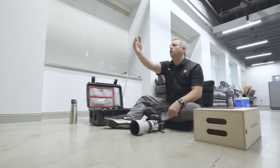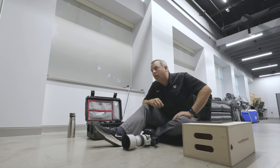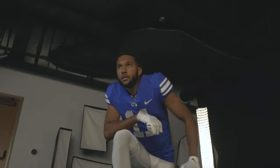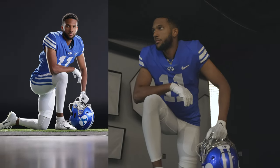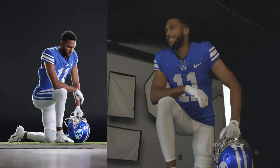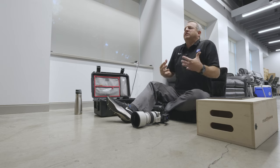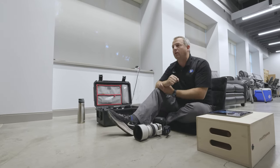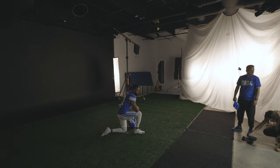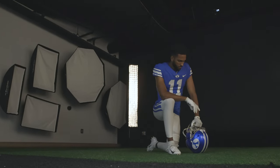Turn your whole body that way. When you lean forward, I want you to really be way up on the forearm — really relaxed. Rest on that forearm. Good, smile for that. Now scoot your butt back towards your back foot and bring it up — stand a little taller, lean more on the arm. Look at the camera and give me the deadly look, like you're coming for me. Now look at the ground where your helmet is.